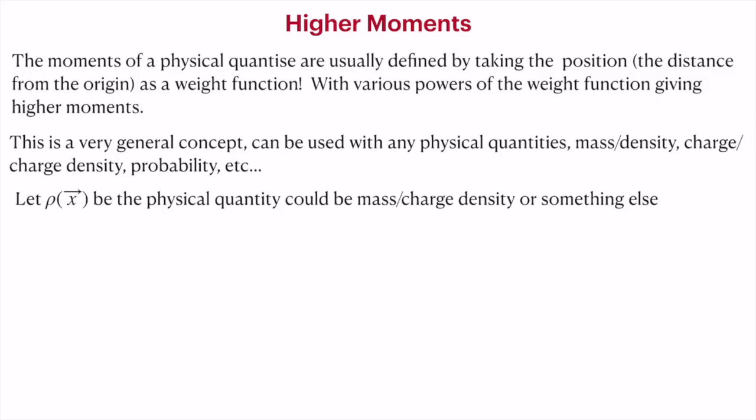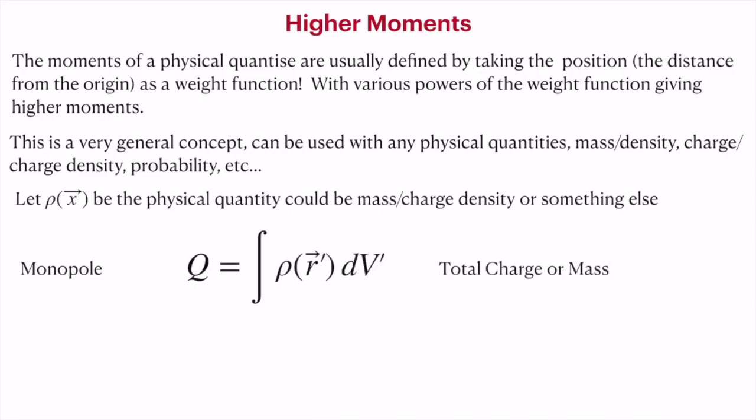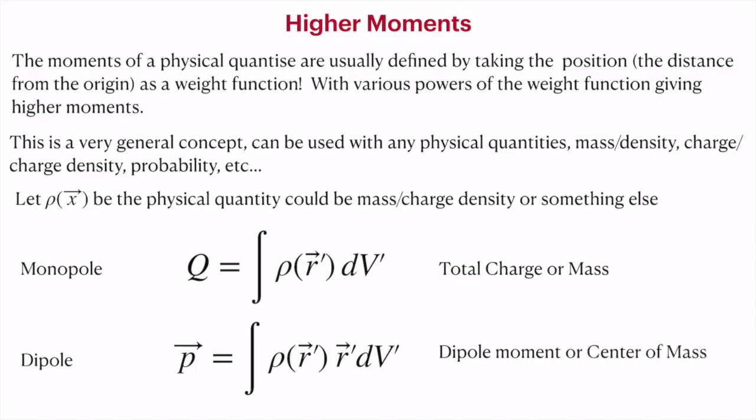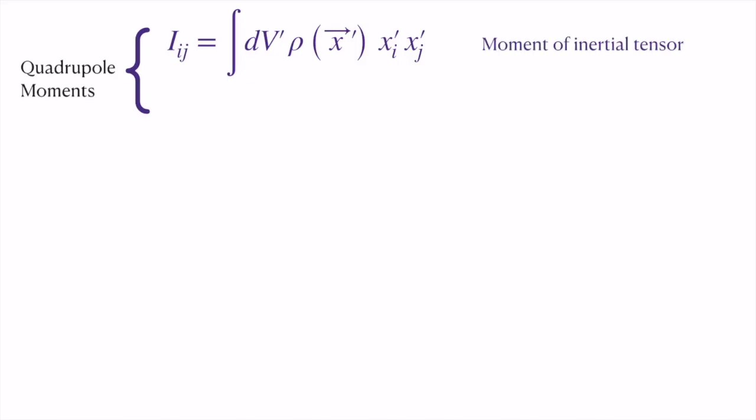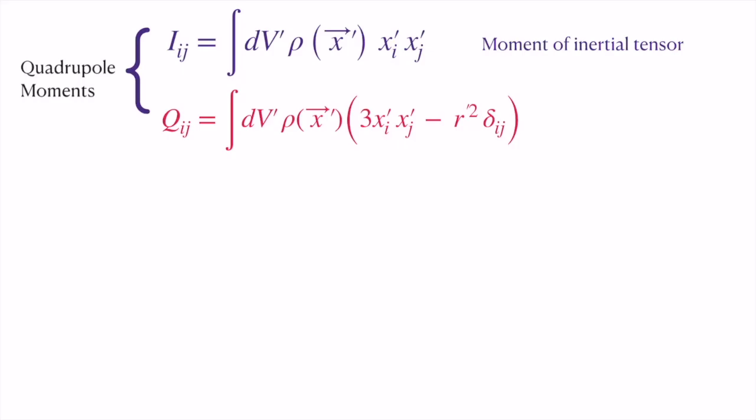Let's look at physical quantities such as mass or charge density. We know that the monopole moment is defined as the total charge or mass, and the dipole moment is something like the center of mass, or which you call a dipole in the case of an electric field, but in the case of mass you call it the center of mass. And the quadrupole moment you can also define, which is like the moment of inertia tensor, because it also has a trace. The trace is sometimes not convenient and doesn't give any extra information, so you essentially make it trace free, and that is what you call the quadrupole moment, the trace-free one.